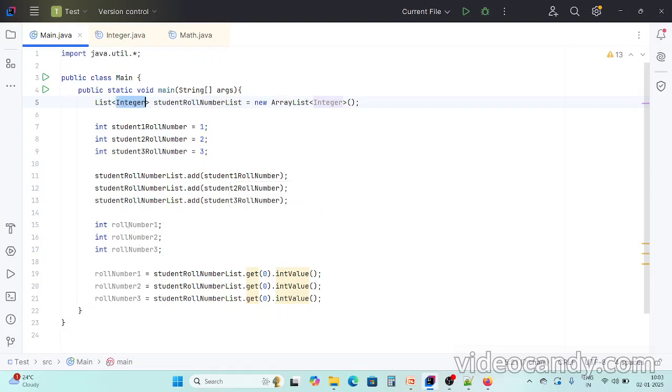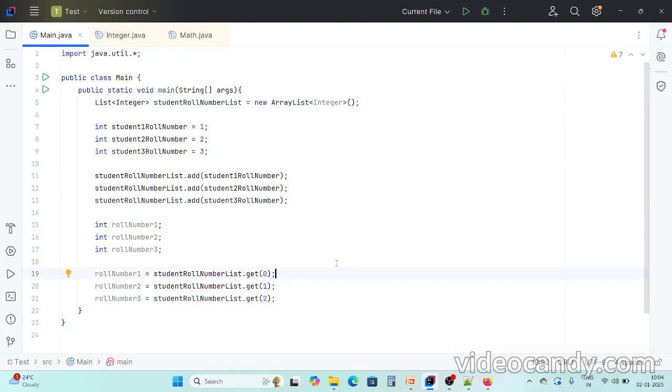The other case is when you are expecting a primitive data type, but you have a wrapper class. You need not use int value, it will still work. So it is auto unboxing. Java auto wraps the primitive value and gives you an Integer class, and it auto unwraps this Integer and gives you a primitive.